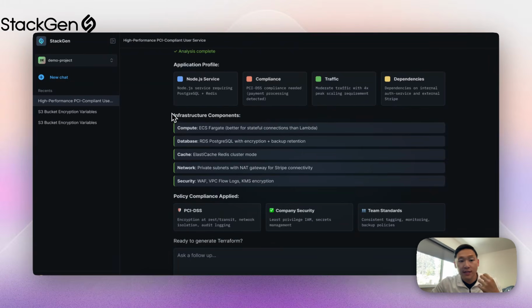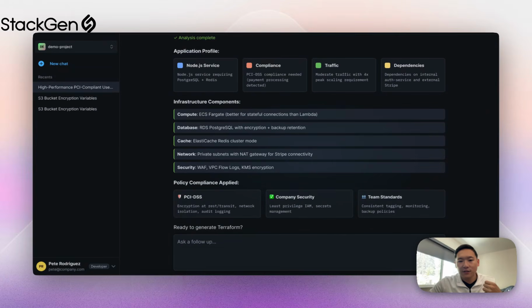And where does StackBuilder get all this information? It's predefined by the platform engineer or cloud engineering team that is essentially the admin of this agent. So they'll configure this agent to say, hey, when an application developer wants to deploy infrastructure, please use these policies and governance rules that we have set out for you, and also please use these specific Terraform modules and/or compute, if you will. In this case, it's ECS Fargate, right?